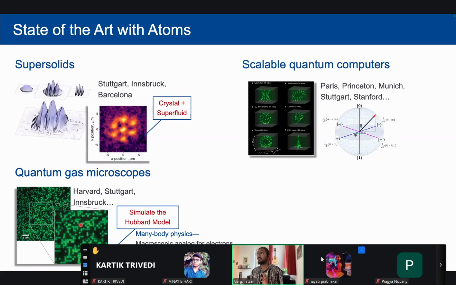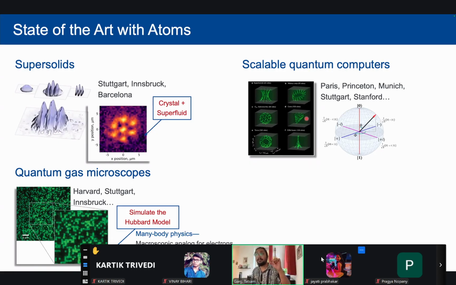Then atoms also make fantastic qubits, right? You can put them in these little tweezers. We call them optical tweezers, but you can think of them as a chimta made out of light. Okay. So you put them in these tweezers and you just hold them next to each other and construct whatever shape you want. And then you can make them interact with each other. You can bring them close, you can bring them far, whatever.